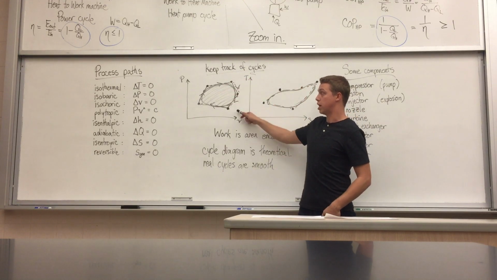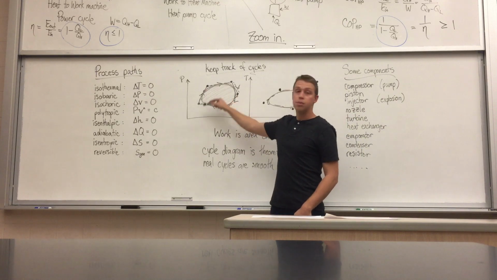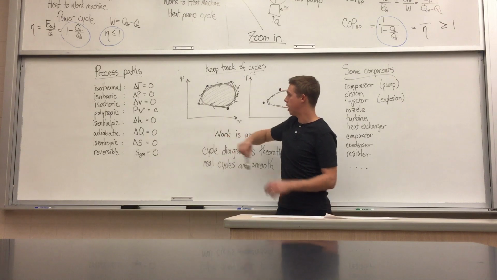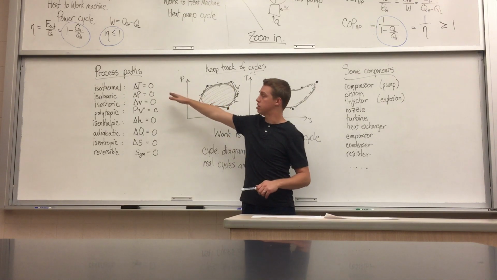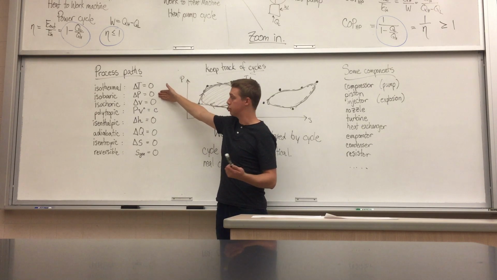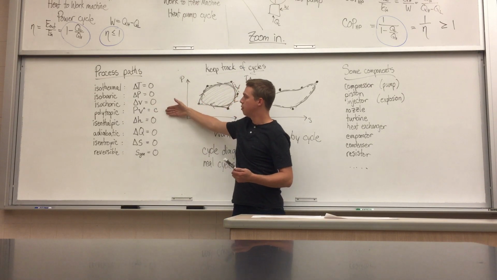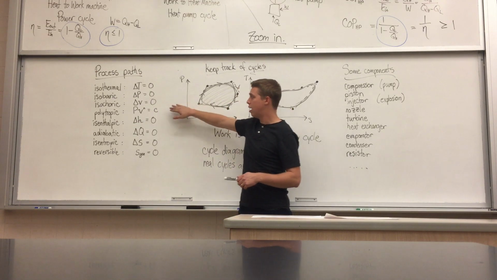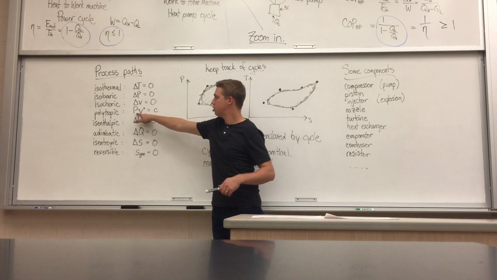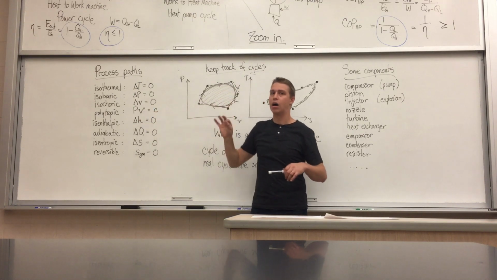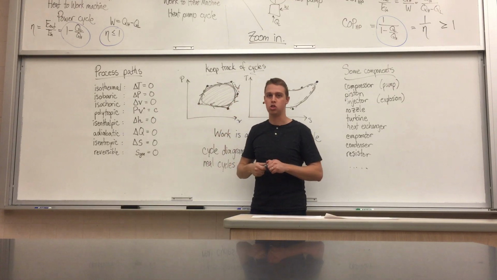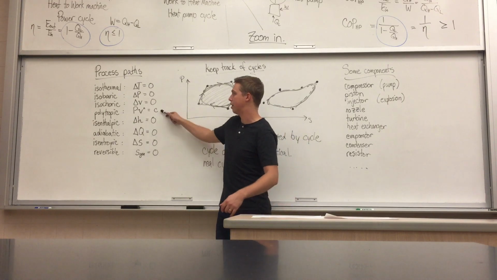So going back to these straight lines, these are obviously process paths, and there are different types of process paths that we can have. If I have an isothermal process path, that means I have no change in temperature. Some of these we've gone over. Isobaric, constant pressure. Isochoric, no change of volume. Polytropic, we won't see that a lot. I threw it on the list because I want you to know the term. And this has a weird condition: pressure times volume to any power is a constant. That special name is used; it's a thing that people use, polytropic.